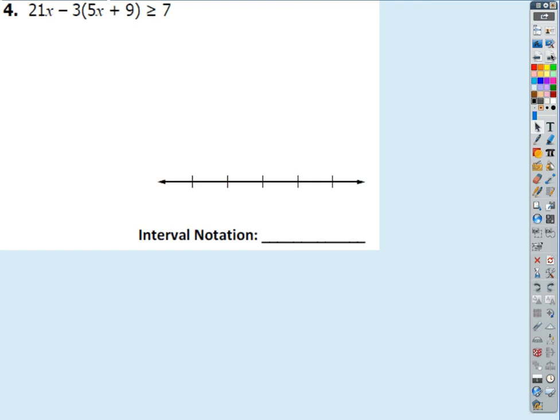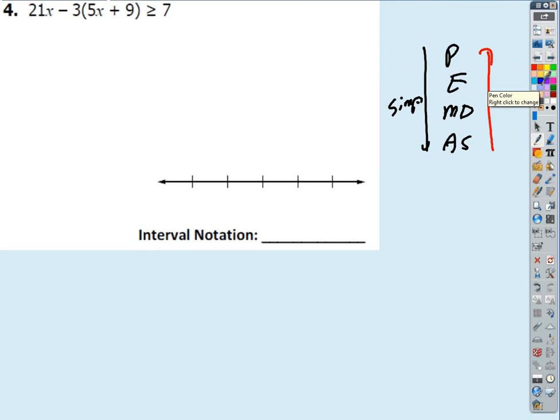If I've got multiple x's, what do I have to do? Okay, I got to distribute and combine because I'm simplifying, right? Remember, I'm going to work down order of operations. I'm going to simplify until I have a single variable, and then I can reverse my order of operations to isolate the variable, right? So that involves two things here. We just have to distribute the -3. What's that give me?